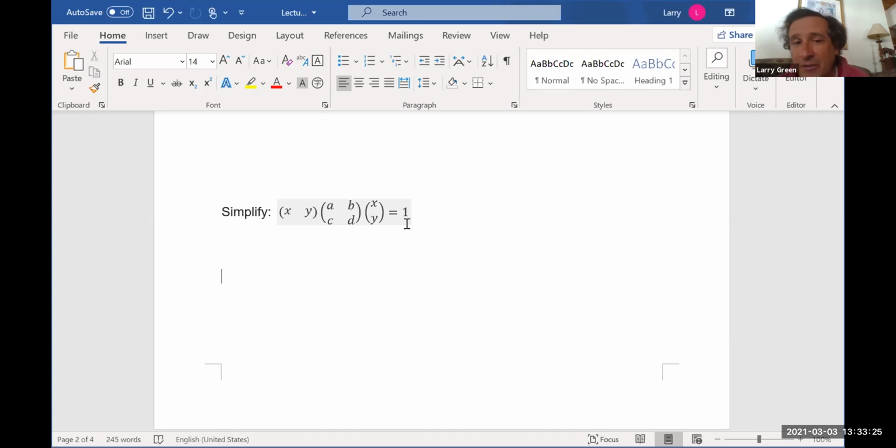Well, first thing, there needs to be an equal sign because the equal one doesn't go away, by the way. And second is when you're done, there shouldn't be any vectors left, actually. That's a hint. So it turns out when you're finished, it's a 1-by-1 matrix, and usually you don't even write parentheses around a 1-by-1 matrix. Because notice we have a 1-by-2 times a 2-by-2 times a 2-by-1.